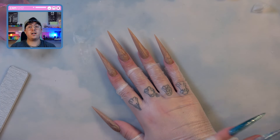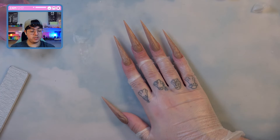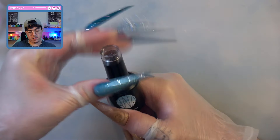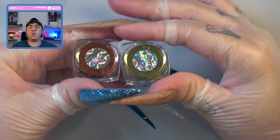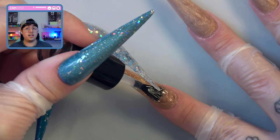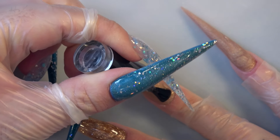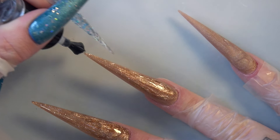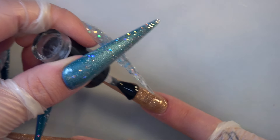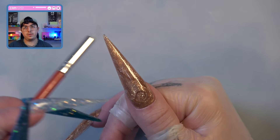I have these filed, shaped, and buffed and they're looking really good. What we need to do next is put a top coat because we're going to use some chrome powder. I have an acrylics top coat and I think that'll work really well. I have gold and red chrome, and the plan is to kind of do a little bit randomly — I want to see if I can ombre it, but I've never tried that so we'll see. I'm going to try to do red chrome down here and gold chrome up here, and try to ombre them.